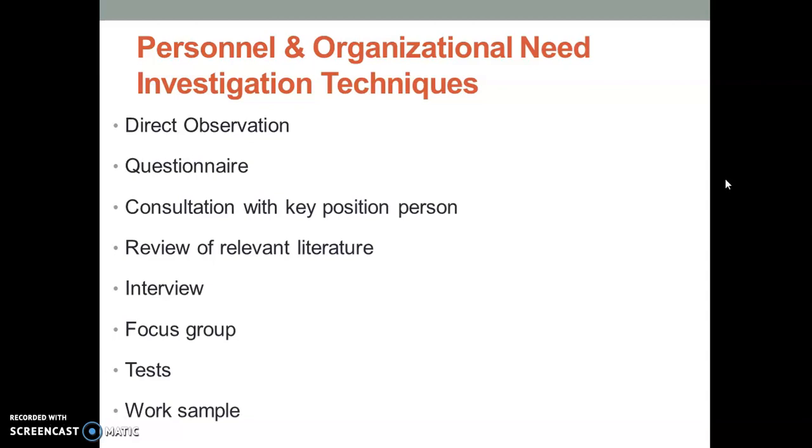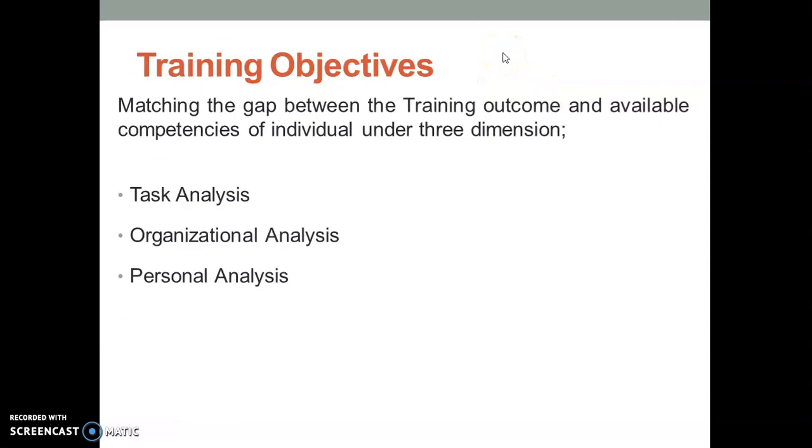Now, moving ahead, once we know all the training needs, what we need to come up with as the second step of the training process is deciding the training objective. The training objective is what we have to attain through the training. And this needs to coordinate with the needs of the training, or we can say the training need requirement of the individual.